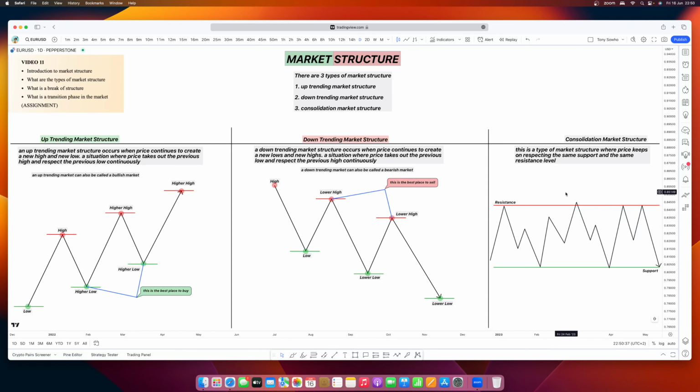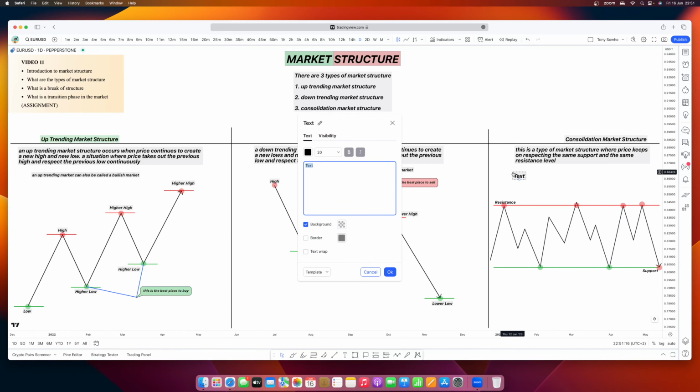Okay, so definitely. Now, like I was saying, this is a resistance here. Price keeps getting to this area here and price is dropping. Now let's see how many times the price gets here. In the support level, we had the first touch, the second touch, and the third touch. Now for the resistance, price came here 1, price here 2, 3, 4. Can you see? Exactly. So this is a consolidation market.